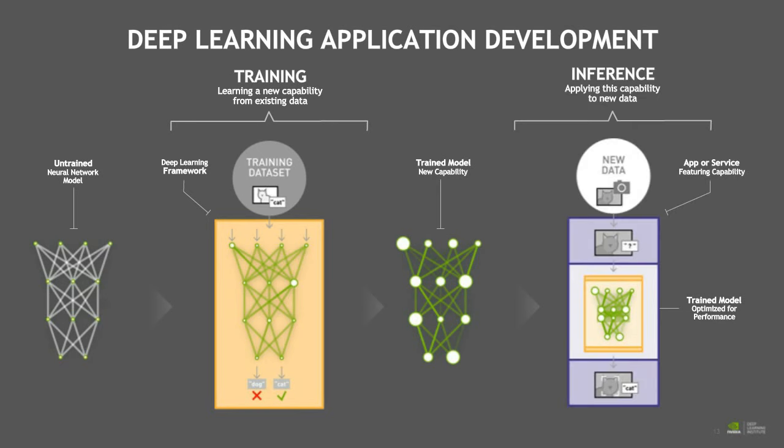Your fully trained and optimized model is then ready to be integrated into an application that will feed it new data. In this case, images of cats and dogs that it hasn't seen before. And it will be able to quickly and accurately infer the correct answer based on its training. And your application can be deployed on a GPU-accelerated platform in your data center, in the cloud, on a local workstation, in a robot, a smart camera, or even a self-driving car.